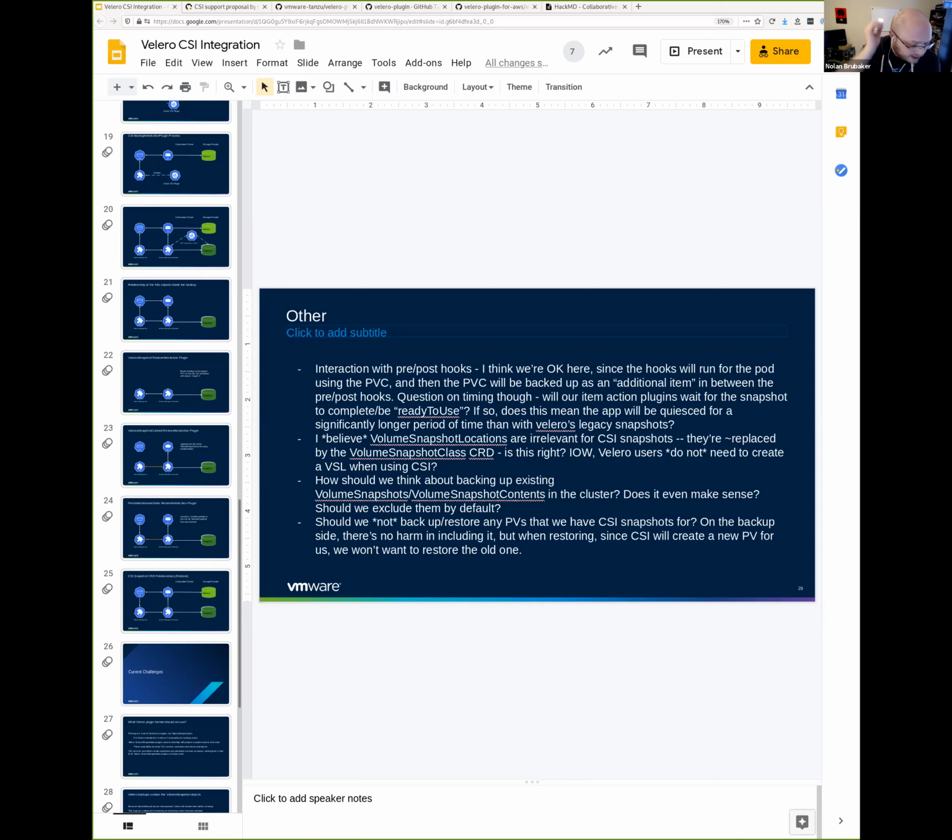Yeah, I mean, the main difference would be that we wouldn't be using it as a data source for a PVC that we're restoring. Right. So we wouldn't necessarily wire it up. We just recreate the volume snapshot itself in the cluster. So if somebody wanted to make a PVC with it, they could, but Velero wouldn't do it for them automatically.